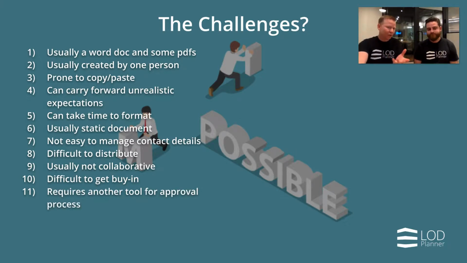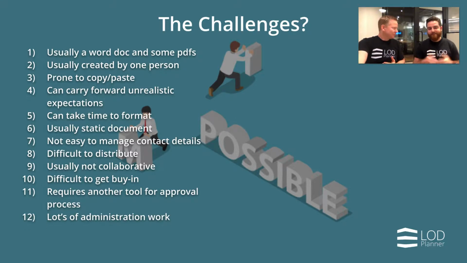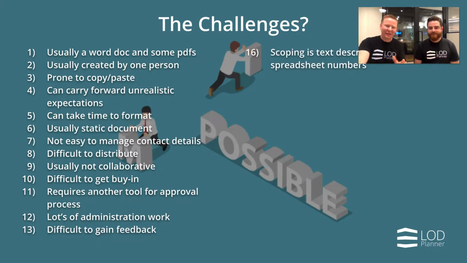That one there requires another tool for an approval. Because it's a PDF file, it might need to be routed around with a different workflow to get people's approval. And of course, that was a lot of administration work. It takes a lot of time. And there are a lot of these challenges. We actually stopped writing these because we ran out of space, not because we ran out of ideas.